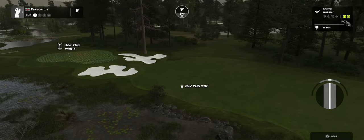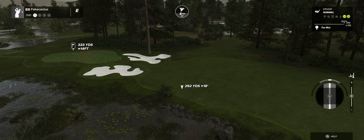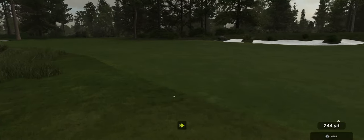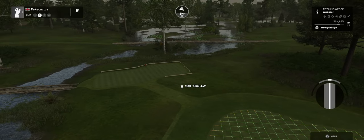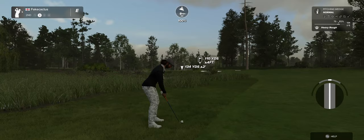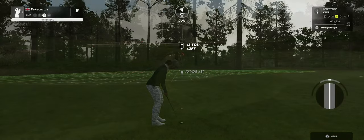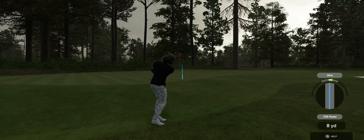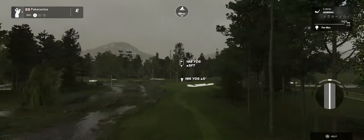This one's a par four hole. Not your best contact — we're in the deep stuff here. Going a little left, wayward on that approach. Setting up here now for our third shot. Great chip shot — that's pure. Good luck on this one, par save possibly. Even par at the moment. Par three on this one.